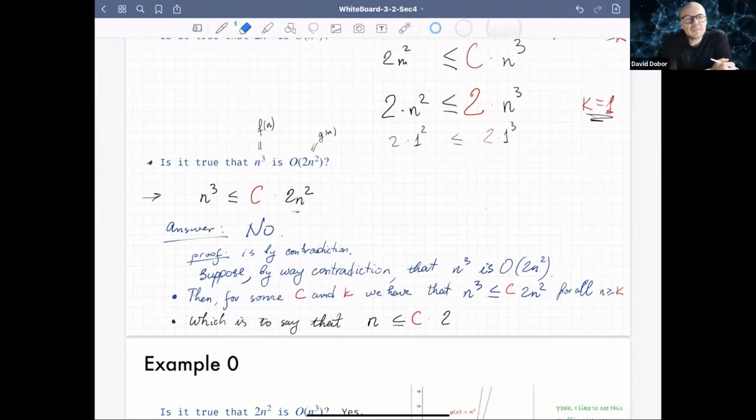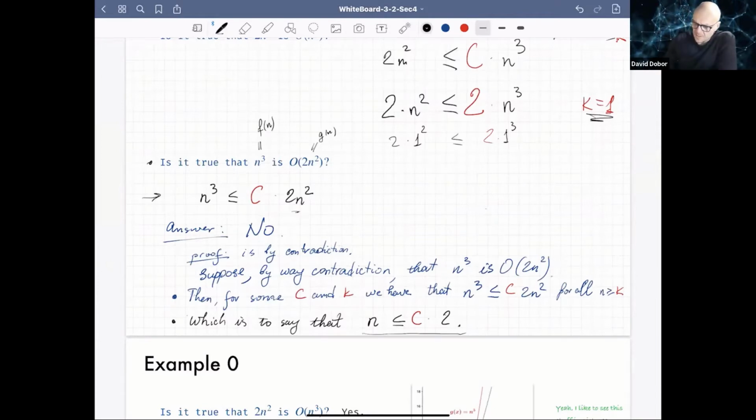So what is it saying now? Now it should be more or less clear what the absurdity is. The absurdity says that for all n greater than some number k, no matter how large, this increasing n can be bounded above by a constant, which is exactly the intuition that you had a few minutes ago, right? So this is not possible.